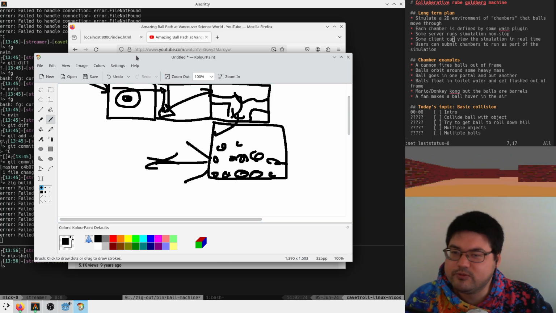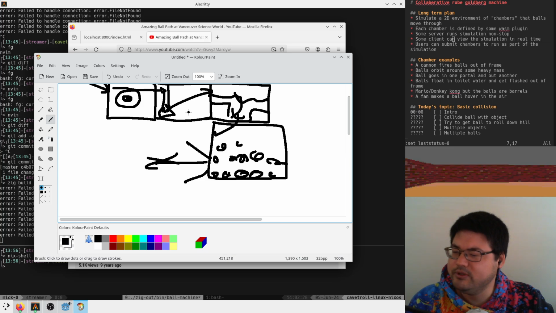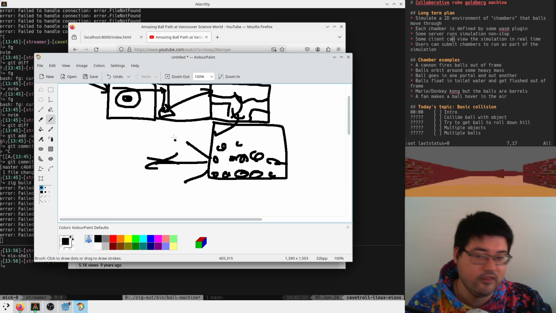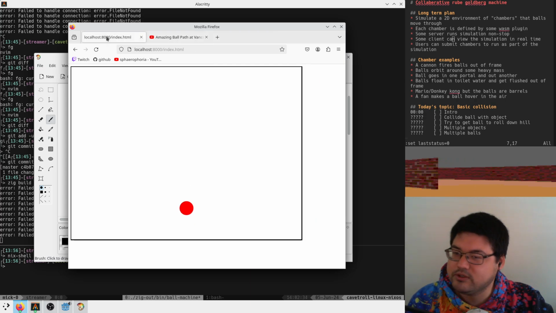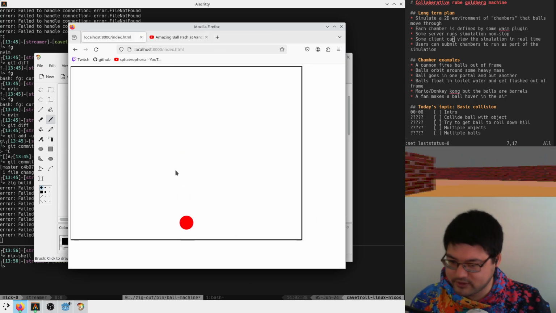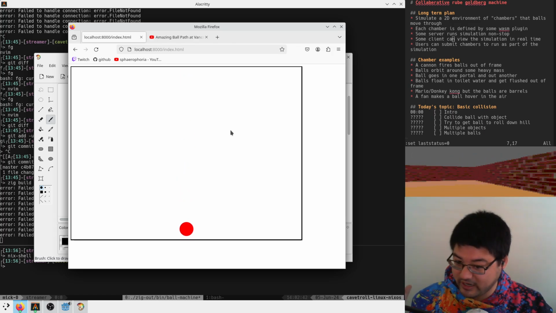And we're on day 2 of this project. I guess technically you could argue it's day 4. We did a couple days of WebAssembly investigation to make sure the idea would work, and I think it will. And then yesterday we actually started coding up the basics of physics. So we built this web server, we dropped this ball, it bounces off the floor. That's as far as we're at right now.